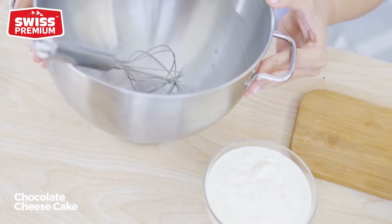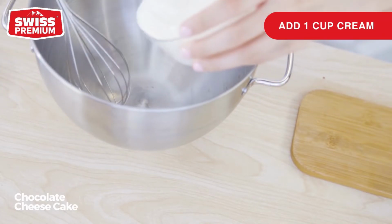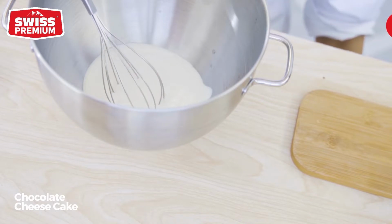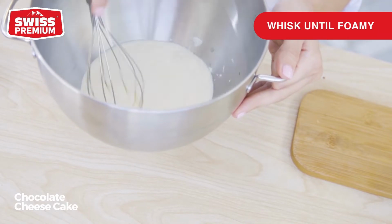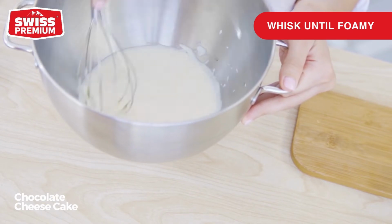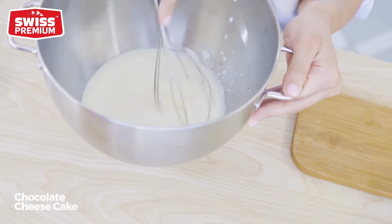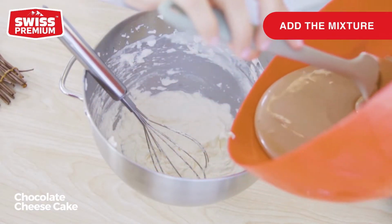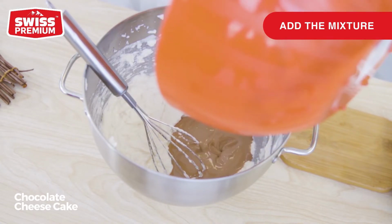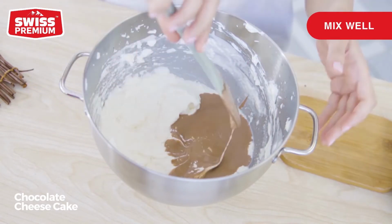The third step is to whisk your whipping cream. You want that to be nice and cold, straight from the fridge. You are going to whisk it until it forms soft peaks. Pour it in. And fold it together.